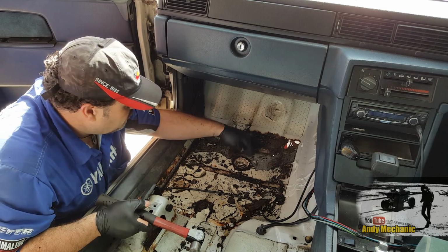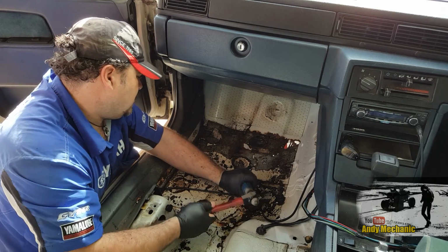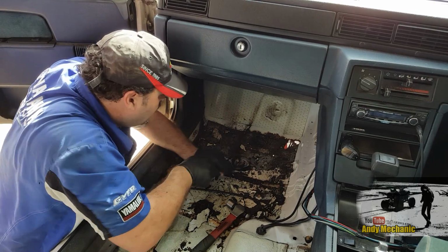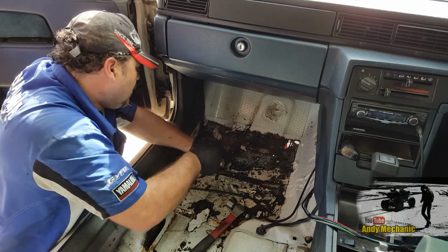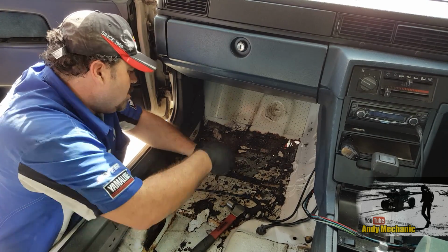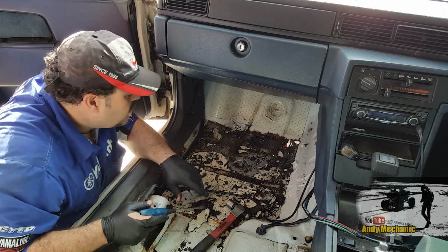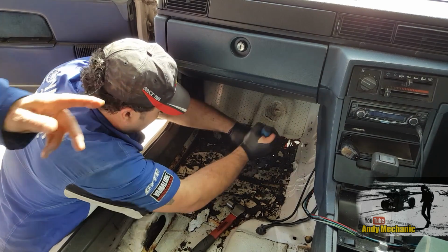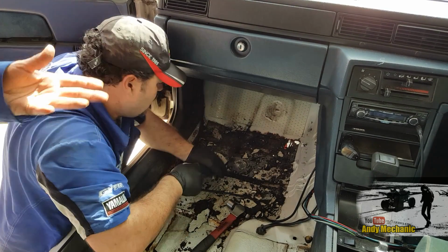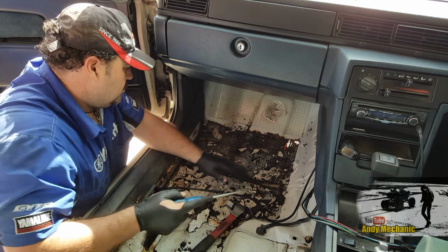This stuff's very good at catching fire. It's like tar. I'll bet it is. Well, petroleum products burn pretty well, and that looks just like a tarry substance for sound deadening. Probably some kind of byproduct they were trying to get rid of, and I thought we could sell this. Yeah, we could make absolutely money on this. Which means when we're done, if we did a layer of the undercoat proof stuff on top as well as the bottom, that would help make it quieter. Makes it look a lot nicer.